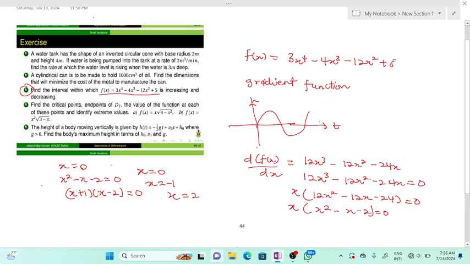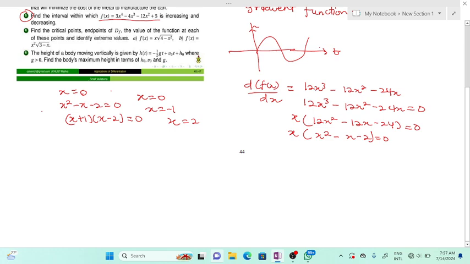So let's see. I'll have my critical points on a number line. So I have 0, negative 1, 2. So 0 will be at the center, negative 1 will be here, then 2 will be here, right? Then I'll draw partitions. So meaning I'll have how many intervals? I'll have 4 intervals. From this side to this side is 1. Between this and this is 2. Between this and this is 3. Then finally from this side to this side is 4.